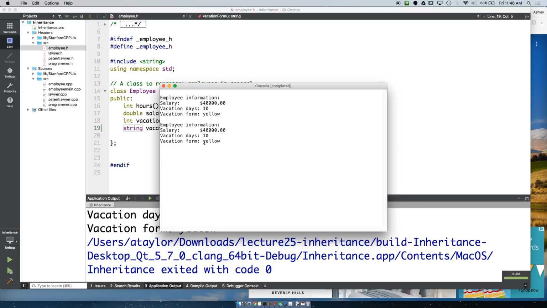Okay, so the question is, do you have to have virtual in your employee and in your lawyer? Technically, you only need it in employee, but it's just like in Java, if you did any inheritance in Java, the methods were automatically declared virtual. C++ should have just used virtual automatically, and they didn't.